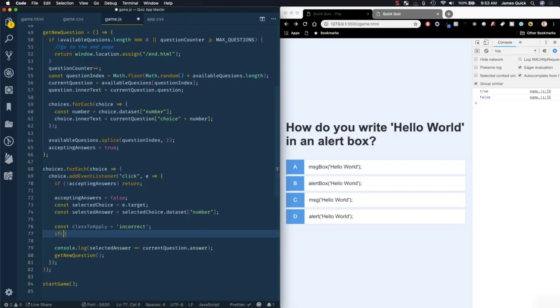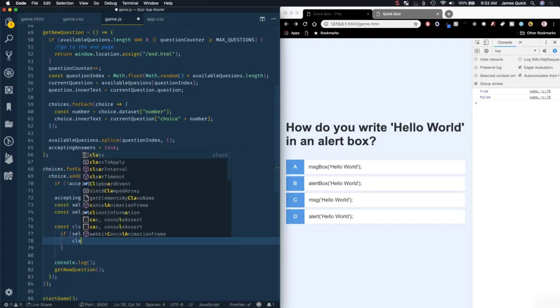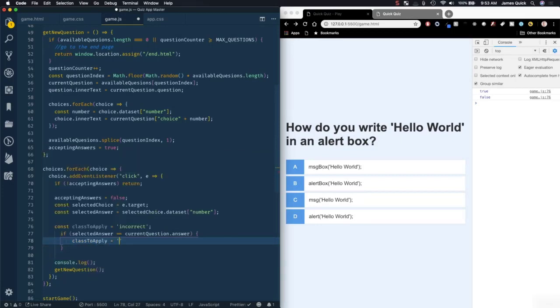And then, if it actually is correct, then I will just update class to apply to correct. So this is a pretty common technique to go ahead and give a default value. So instead of me checking to see does it equal this, if so do this, if it doesn't equal this then do something else, I can just set the default to incorrect, then check to see if it is correct, and go ahead and update that to correct.